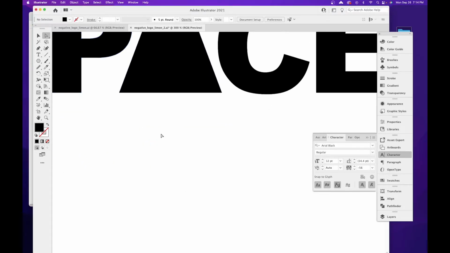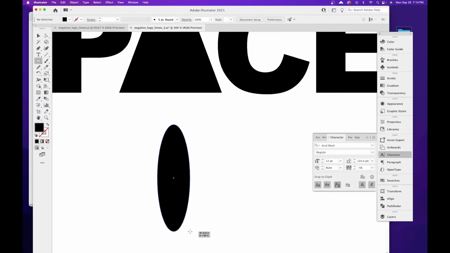So I'm going to click on my pen tool. Actually, I'm going to click on my ellipse tool, and I'm going to draw a shape like this. Now I'm going to click on my Direct Selection tool. I'm going to click on this top point, and I'm going to bring in these handles a little bit just to make this a little sharper.